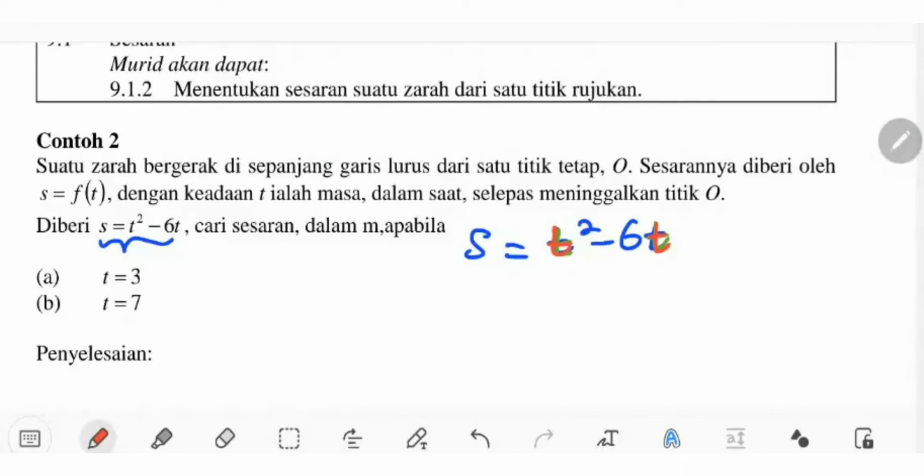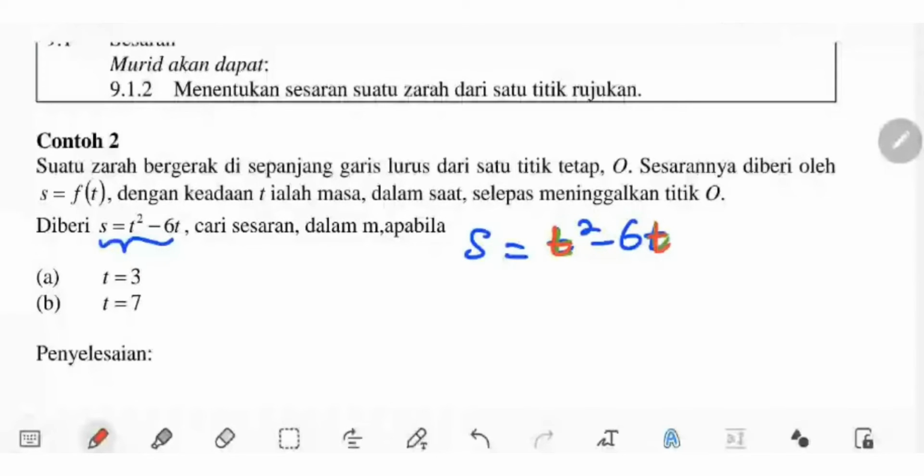Jom kita baca example 2. Okay lah, dia dalam bahasa Melayu. It's okay, boleh faham lah, no problem. Okay? Alright, a particle move along a straight line. Tu dia dalam bahasa Melayu, dia baca dalam bahasa Inggeris. Ada masalah tak kalau saya guna nota BM ni, Cik Adik? Boleh, cikgu. Boleh faham, cikgu. Boleh faham kan? Boleh.